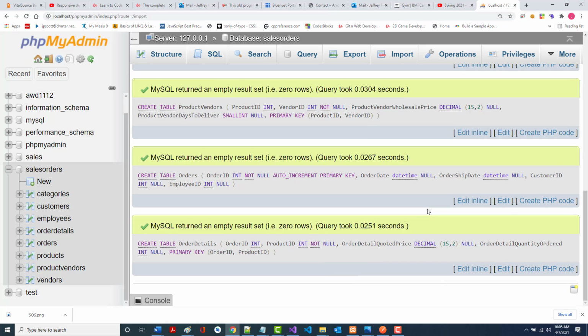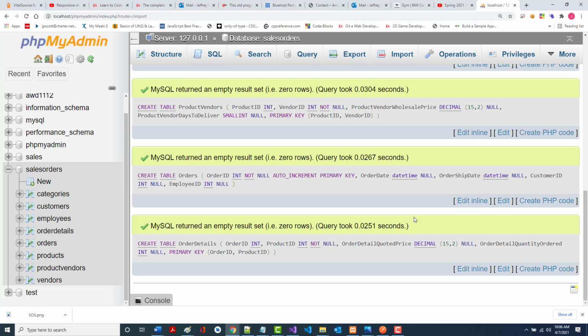Basically it tells you that it's just created it. Take a look on the screen, please. I now have my schema in there for each one of these. We probably could have put all the files in there at one time and done it. I'm just doing it separately because I know it works.